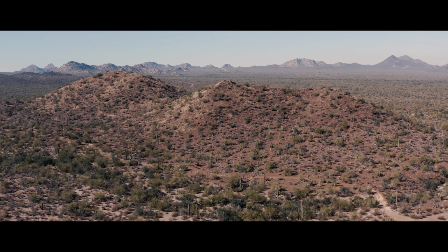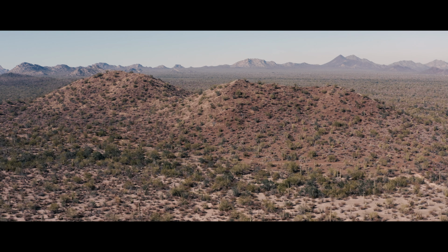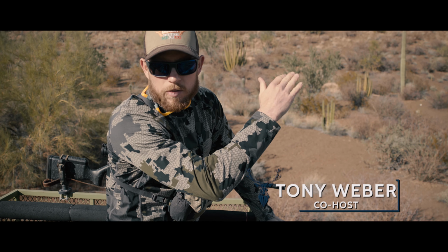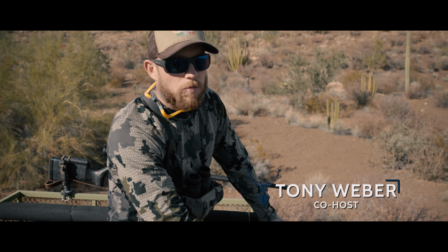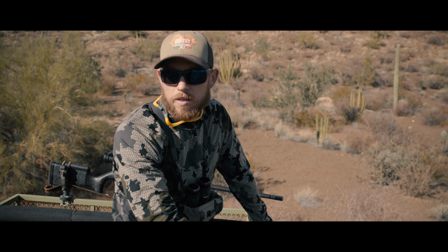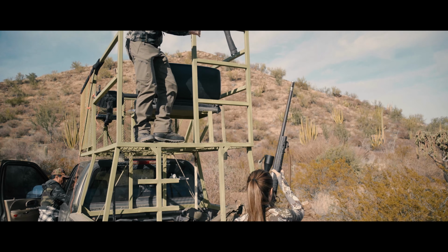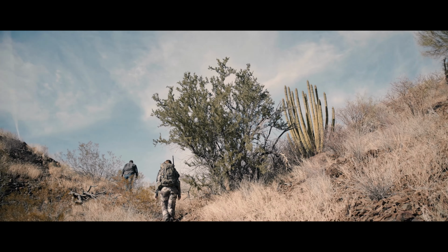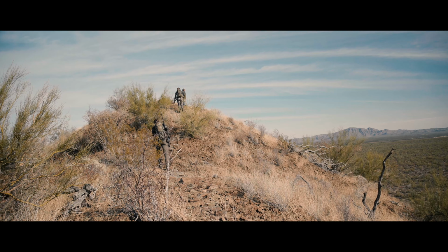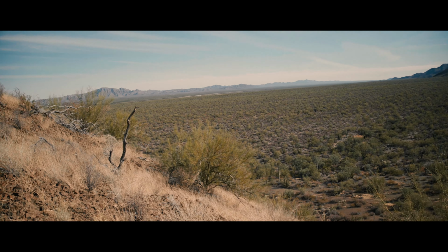Well, we just came in here a few miles on the high rack. It's real thick brush, hard to see. We've come to a stop here. We're gonna climb up this higher elevation point, and I guess we're gonna sit up there and glass this basin here. They've been seeing some deer in here the last few days. Otherwise it's really thick. It looks like you'd have to be real close to see them, so it makes sense to get a little bit of elevation and see if we can pick something moving around. So we'll see. It's the first for me.